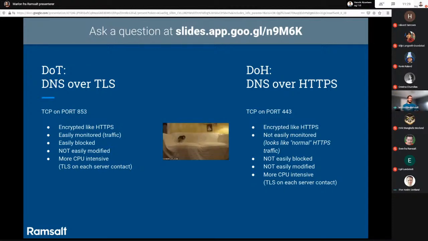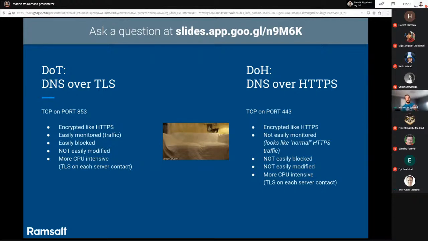So at the moment, those two are in a fight. If you ask people who are into DNS, they will know that there is a bit of discussion about which one is best, which one should be implemented, which one shouldn't. My opinion is that there is not a good solution. It depends on your needs.